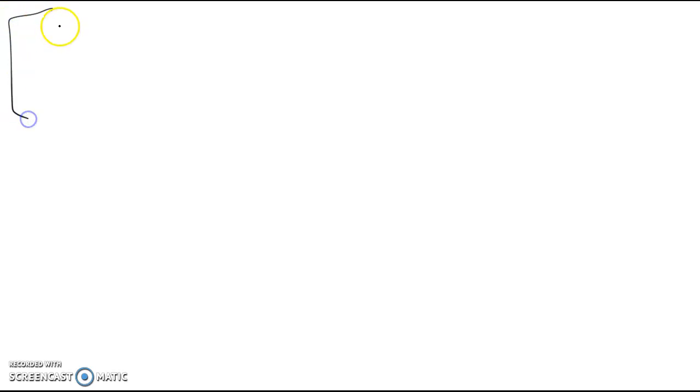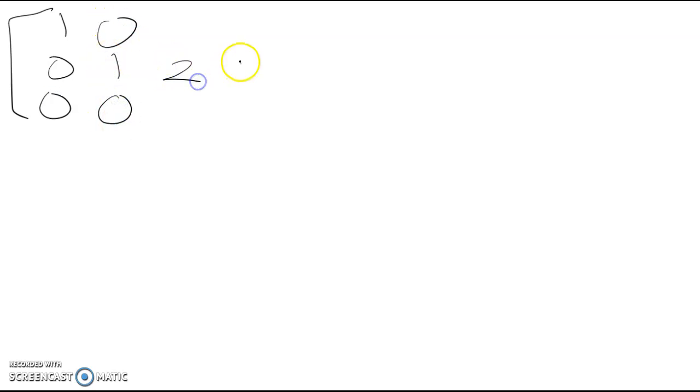And I'm left with 1 0 0 0 1 0. The middle one's not changing, so this is 2 and 164. I'm going to do the math on the other ones. So 1 and a -2 is a -1. 237 minus 164 is 73.